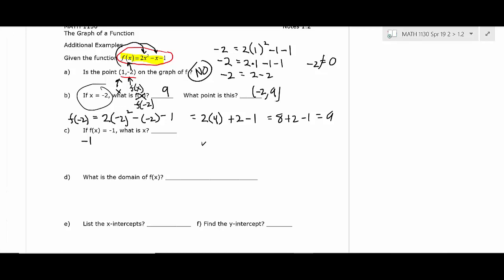Now on this next one, part C, just replace f of x with -1, and then leave this alone, and then we're going to solve this equation basically for x. So the way we do this is you've got to solve this equation. This would be something in your background. Whenever you solve a quadratic equation, you've got to get one side equal to 0, and then we'd attempt to factor this. So what I'm going to do is add 1 to both sides. That'll give 0 equals 2x squared minus x. So that crosses out.